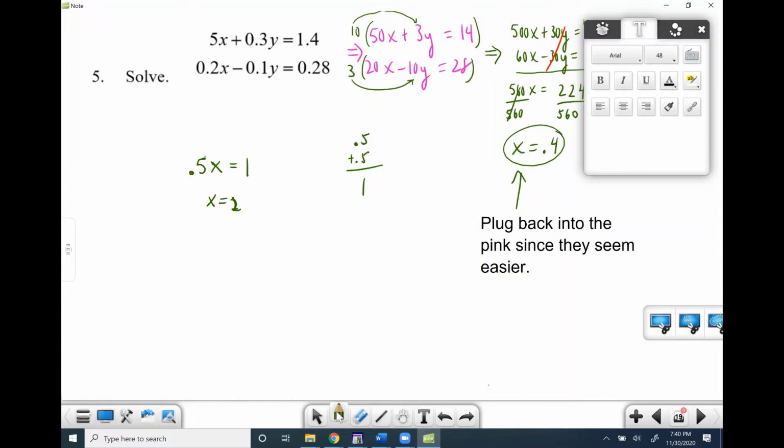So if I move the decimal once to make this a 5, and I move the decimal once here to make it a 10, you can see that you're still going to get 2 as an answer, okay? Instead of saying, you know, a 0.5 plus a 0.5 makes a 1, you're now saying a 5 plus a 5 makes a 10. So because you move the decimal on both sides, it still is going to get you just regular old 2. You don't have to go and move the decimal back.